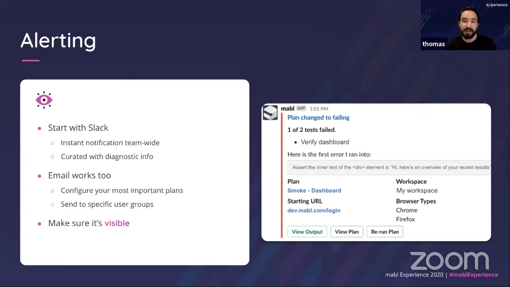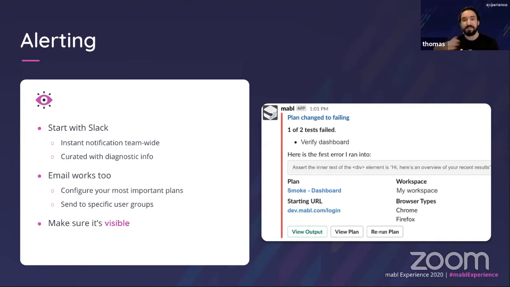You can send it to your entire product team, just your QA team, or just yourself. But the important thing here is you want to make sure these are set up in a way that, like Slack, you're alerted as soon as it happens. You don't want to wait around for the default 24 hours for something to appear and for you to be alerted, because that's too much time.